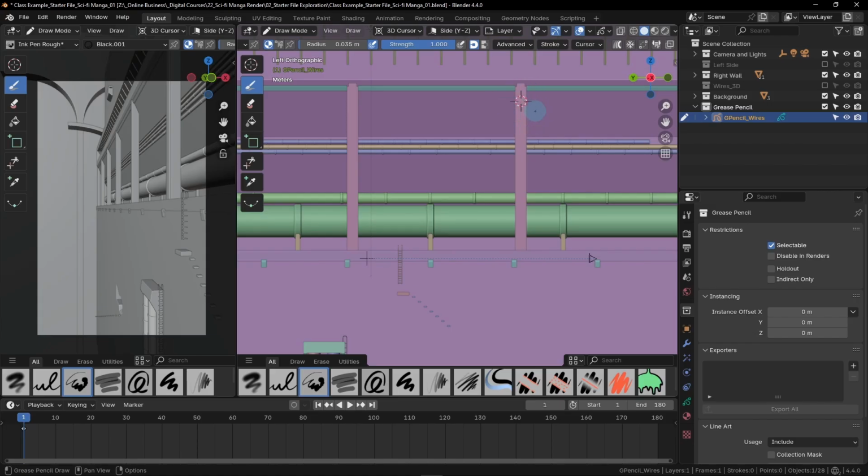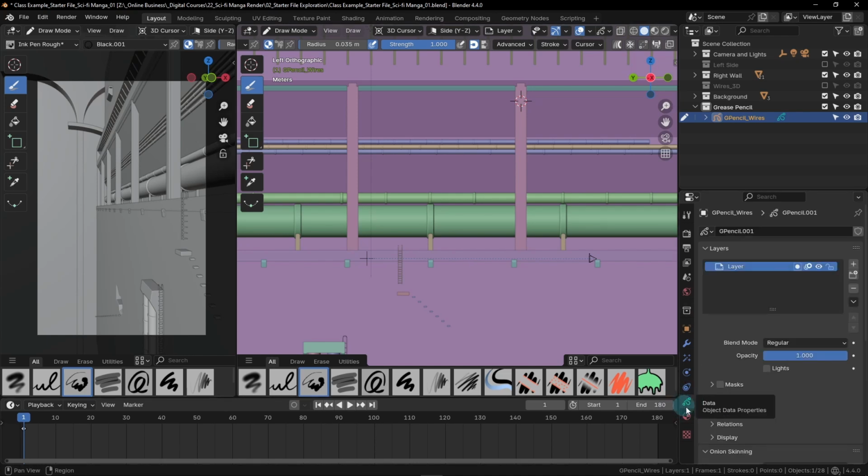And then lastly, in another step to keep our file tidy, we're going to rename the layer that these wires will be drawn on. To do this, we're going to go down here to the bottom right. We're going to click on this little tab here, the one with a little corkscrew or spring icon. And then over here where it says layer, we're going to double click on the word layer to rename it. We're going to call this column wires and then hit enter.